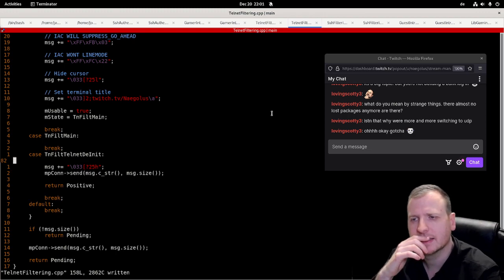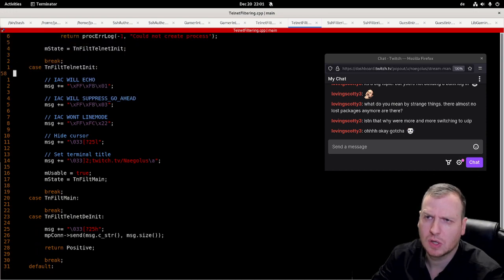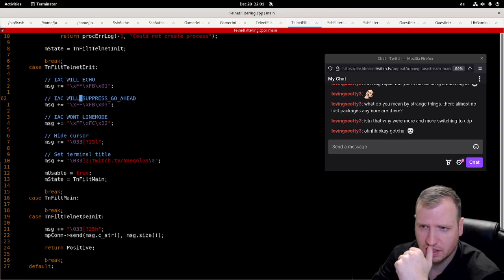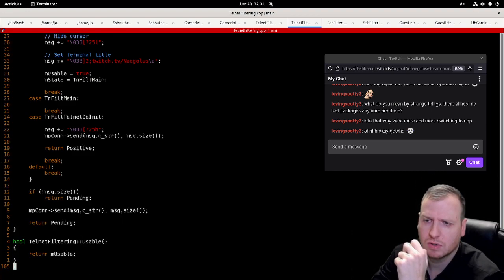For the telnet stuff it's quite easy, because I think we can only get control commands like ff, and then we have to check, okay, do we support this control or not?